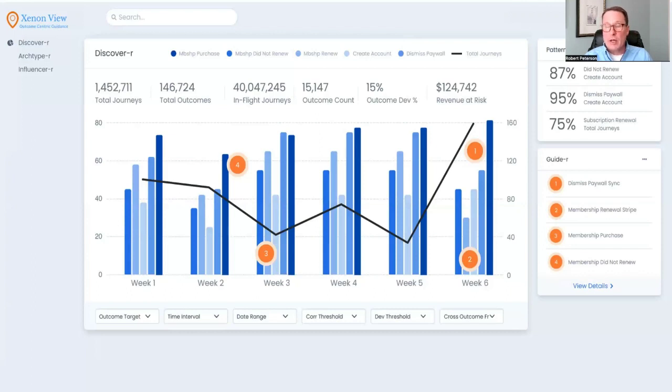Now, why do you care? Because it's not just a measure of engagement, but it's a measure of how customers are engaging with the things that you care about, things like purchase, subscribe, upgrade, downgrade. These are all of the things that give you a much better sense of how customers are engaging with your product or your tool or your sales funnel, et cetera.